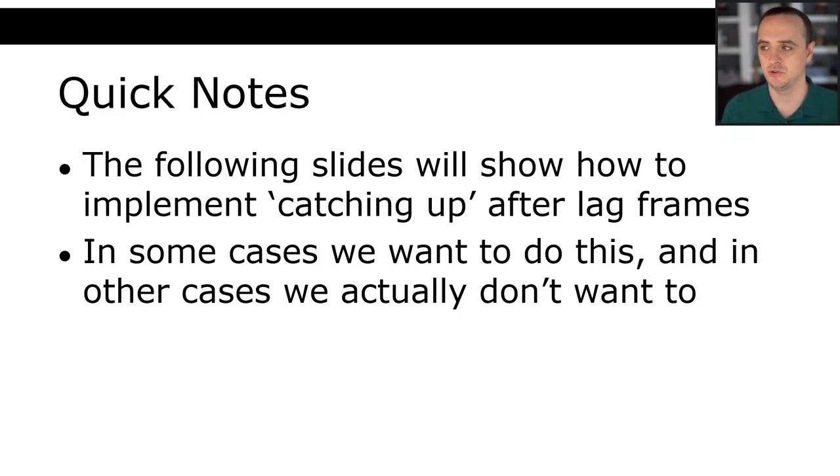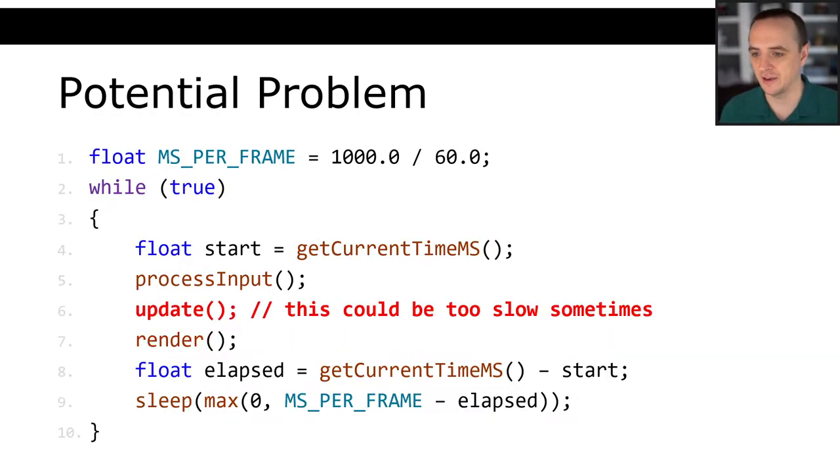And in other cases, you don't want to do this, right? So for example, if your game lagged for like a second for 2 frames, then what you may want to do is on the next frame, you show what the user should have been shown if there was no lag 2 seconds in the future. Or maybe you just want those 2 lag frames to happen and then the user will just say, okay, that was lag, right? For example, right now, the way this is implemented, if this update takes 1 second, then that frame will just be displayed on the screen for 1 second. And then when the user starts playing again on the next second, they'll be just 1 frame advanced in the game simulation.